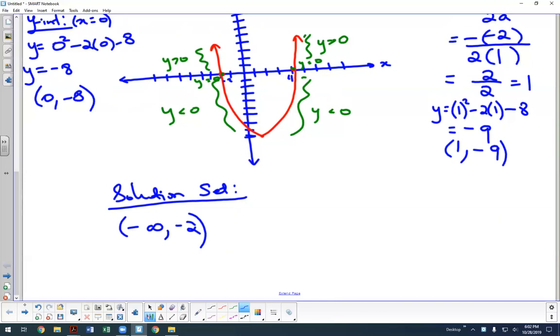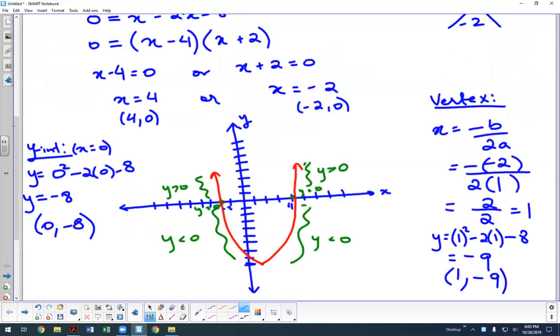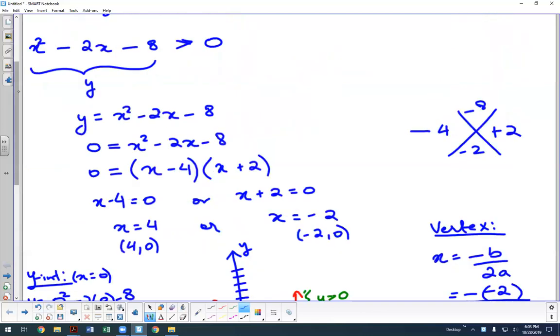I can't think of the name of it. Parentheses 4, comma, infinity. Yeah. Because again, I start at the value of 4 and I can go to the right and all my y values for those x values are also going to be positive, not including the endpoint because right at the endpoint, my y value is going to be 0. And since they are in two different portions, you use the union symbol to combine them. So as long as your x values are anything from -infinity to -2 and from 4 to infinity, all the y values in this function are going to be positive numbers.